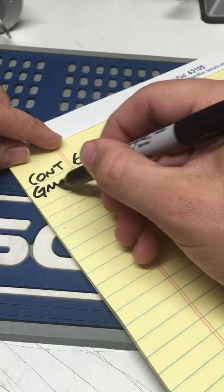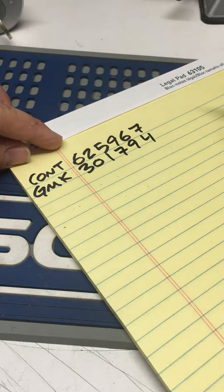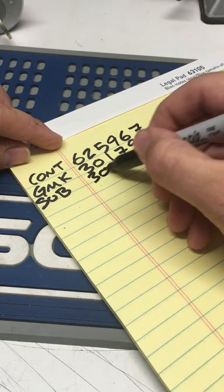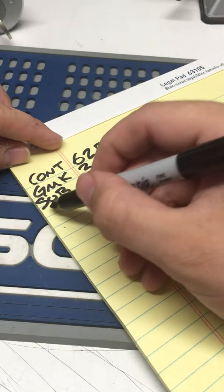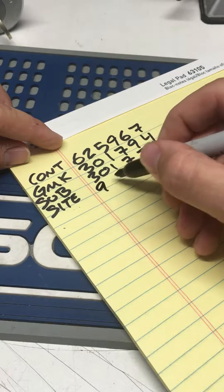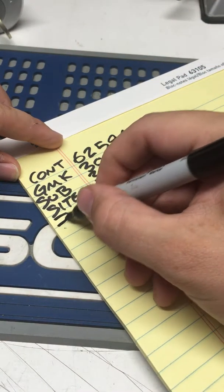Then we're going to have a grandmaster, and that's going to be 301794. Then we'll use a sub master key. I'll make that 301776. And then we'll use a site for multiple locations in an area for a sub master. And we'll make that 925176. And then we're going to use an interior.